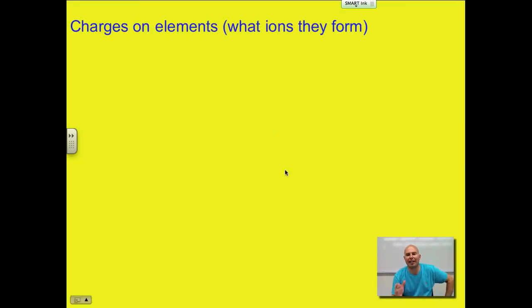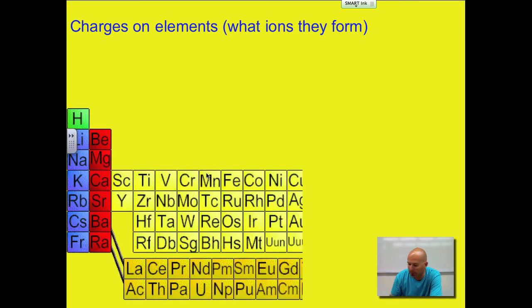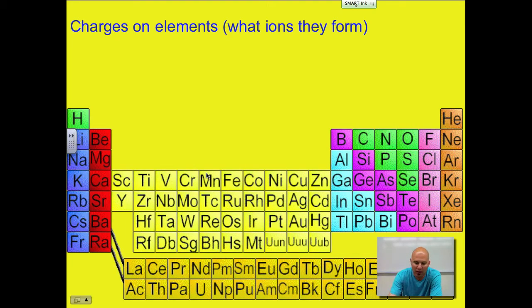What ions do elements form? Sodium's not going to form just some random charged particle. It's not going to form negative charges. You're going to form cations when you have some elements. So what are they? Let's take a look at our periodic table, okay? Sodium's a good example. Sodium, Na, is right here on the far left side. Sodium has 11 protons and 11 electrons when it's an atom, right? An atom is a neutral substance, same number of protons and same number of electrons.